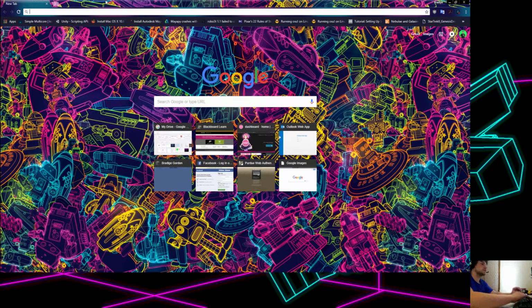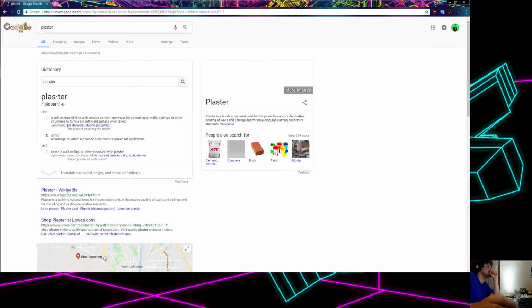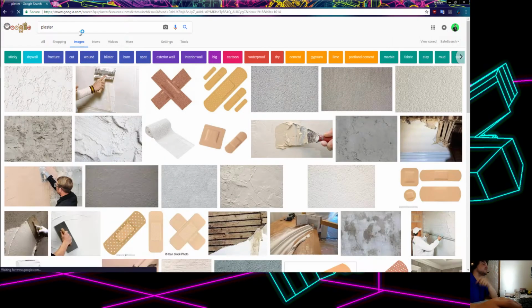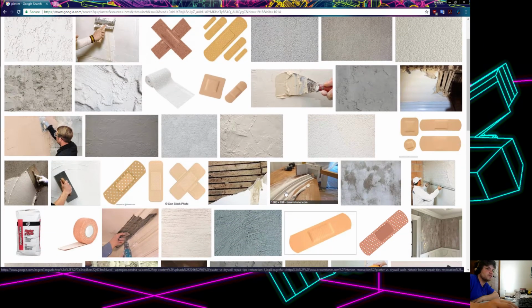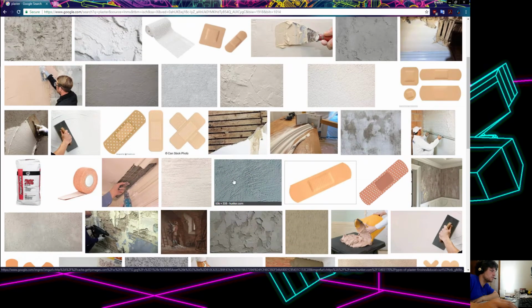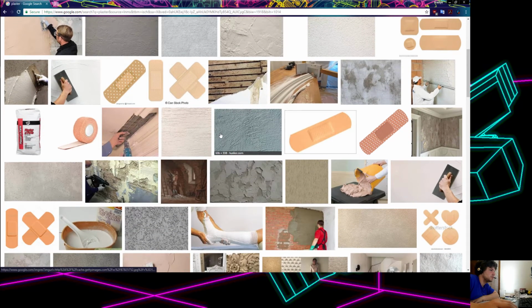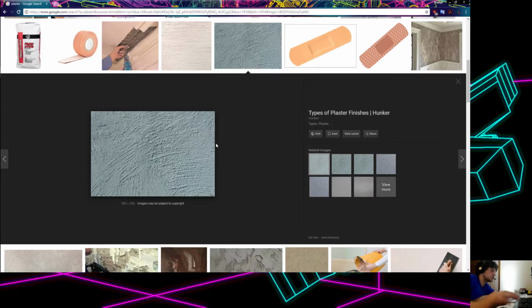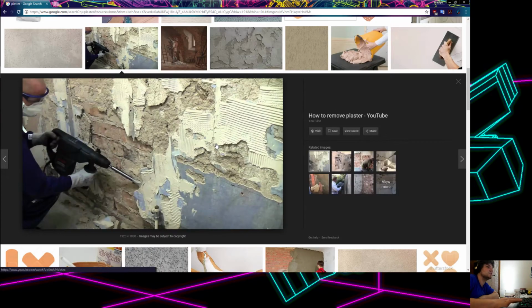And we're just going to look up plaster. I mean, honestly, it's just super clean. It's not really one of those things that you notice too much unless it's falling apart. Like a sort of clean plaster finish. I don't know why Band-Aids are in the search. What the heck?